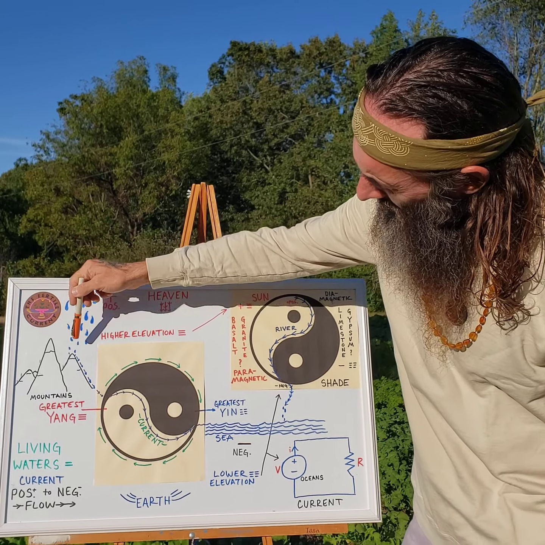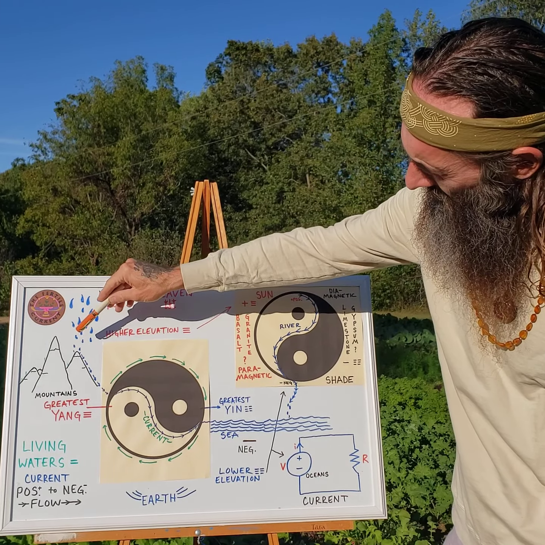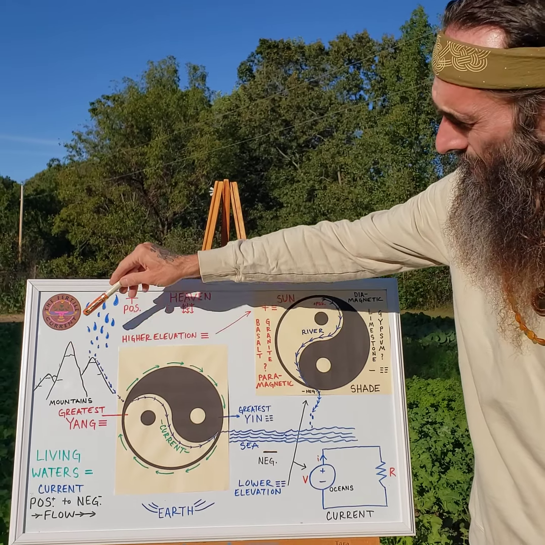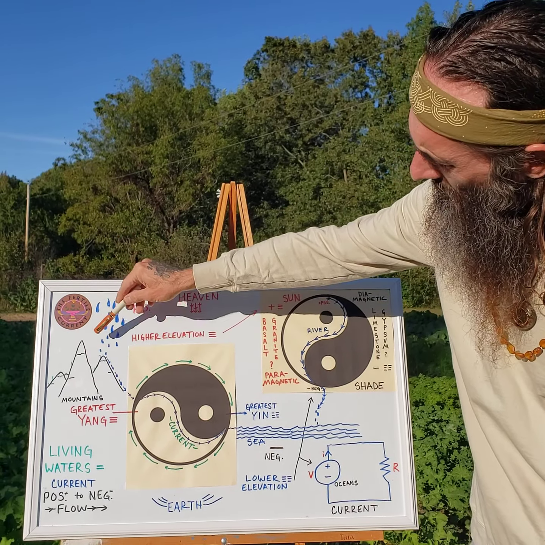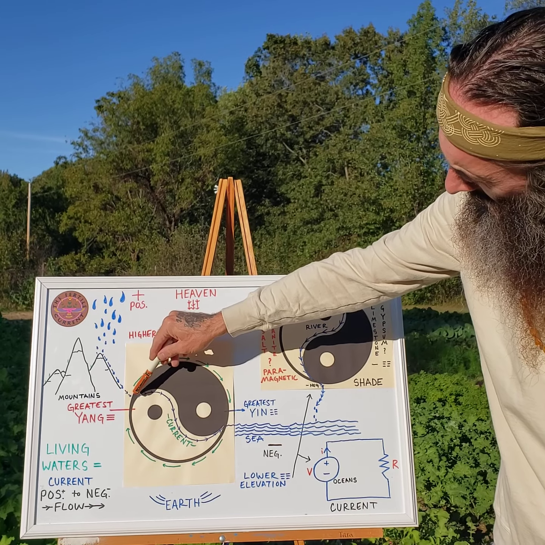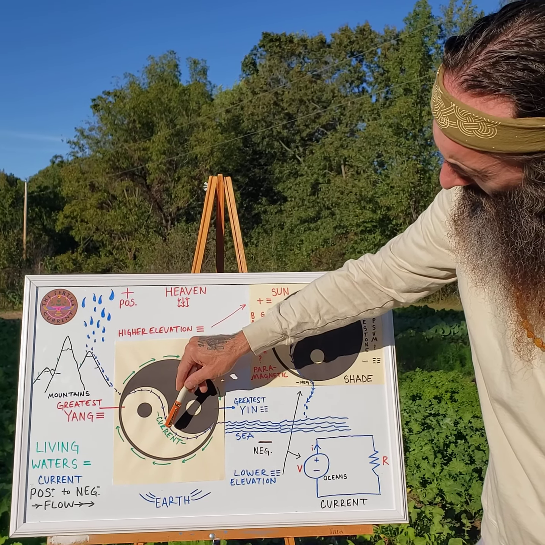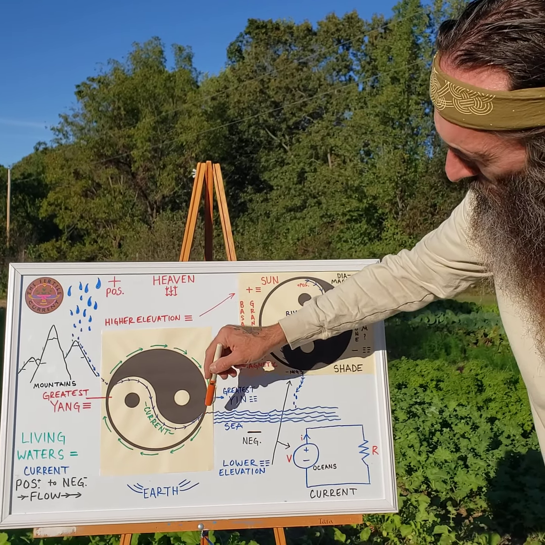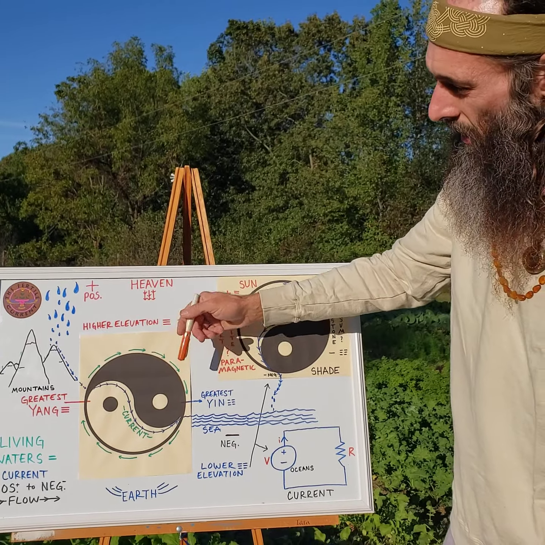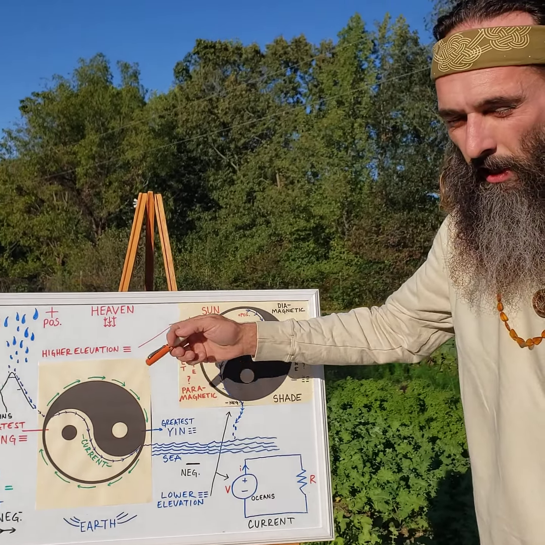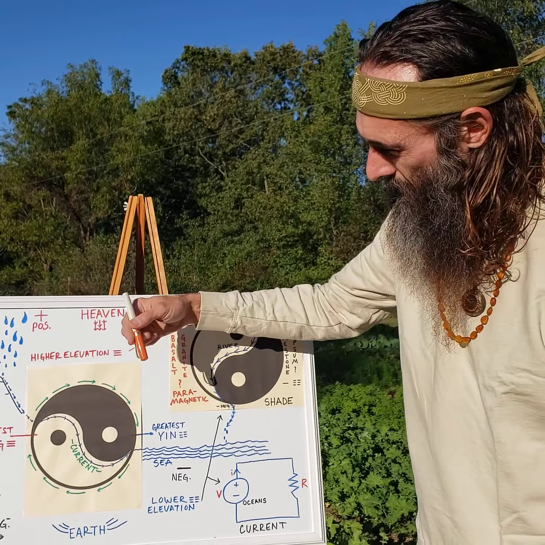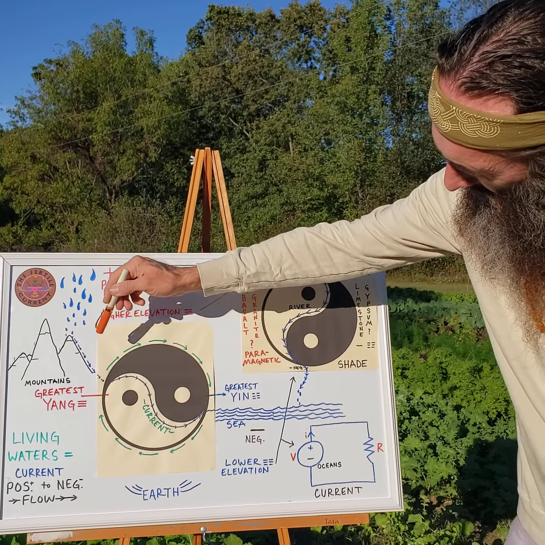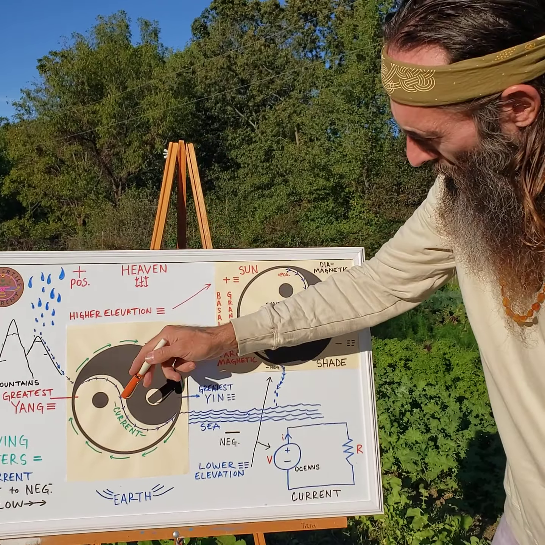So as the rain falls down to the surface, it hits the mountains. The mountains are on the earth a form of greatest yang, but they would be yin to the sun. So here we have the mountains and the water flows down the mountain, and this is like a river flowing in current. High elevation to low elevation. We see that as gravity sometimes, but gravity is broken down into gravitons, which are light units. They're paramagnetic units. That is the force bringing down this energy of water into the flow from high elevation to low elevation.